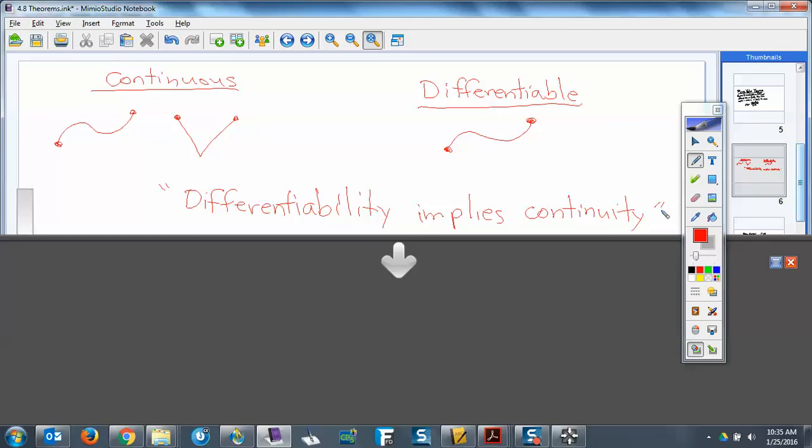No holes, no breaks, no gaps, and it's smooth. The word that we often use with differentiable is smooth, okay? Because the reason the derivative is undefined here is there's a sudden change of slope. On a smooth graph, there's not. It goes through all the different slope values. So if you were to graph, and here's another thing that is often said, a differentiable function, f prime will be continuous. So if you graph f prime, it's going to hit all those y values because the slope is just changing and going through all the different ones.